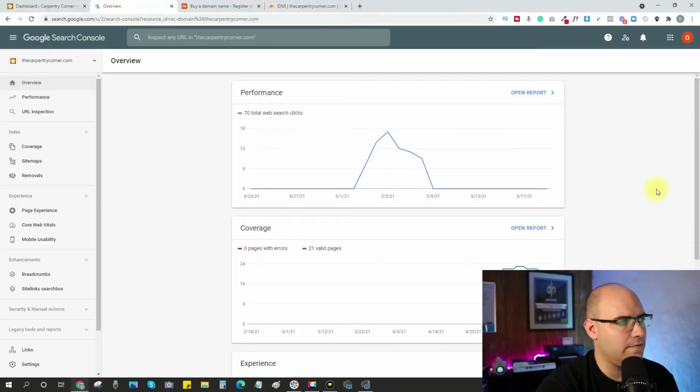Once you click that verify button, you'll get a big check mark showing that your domain is verified. If it's not, you might have to wait up to an hour for things to propagate. After you verify your domain, you're going to be shown a screen that looks like this. Now, this is going to be very intimidating at first. I don't want you to get too overwhelmed.